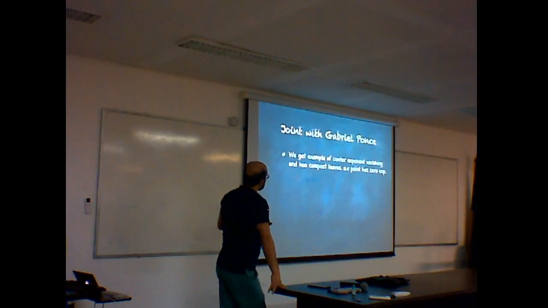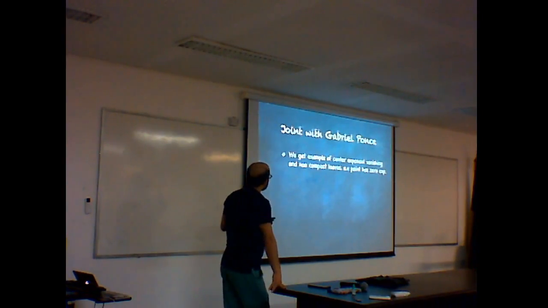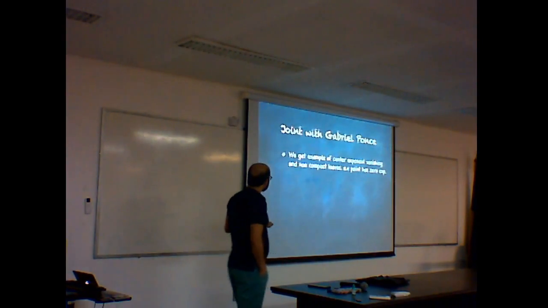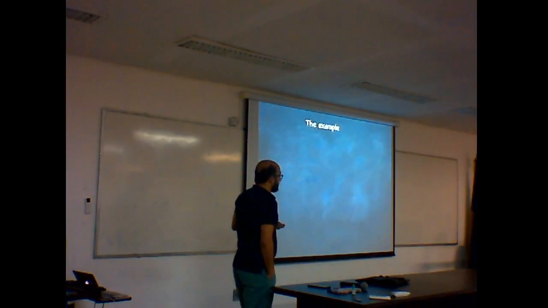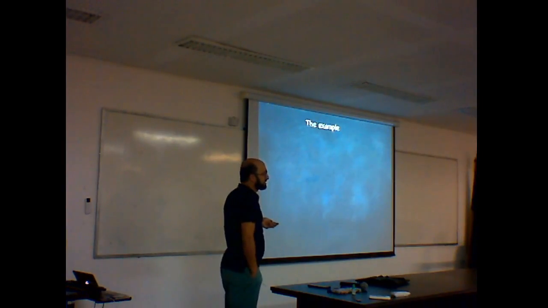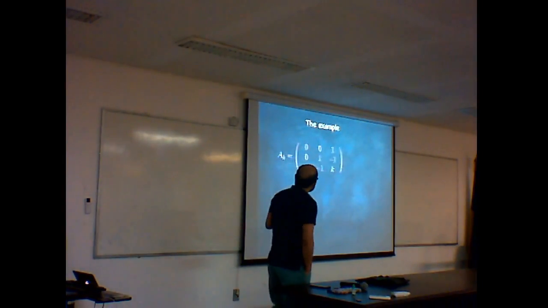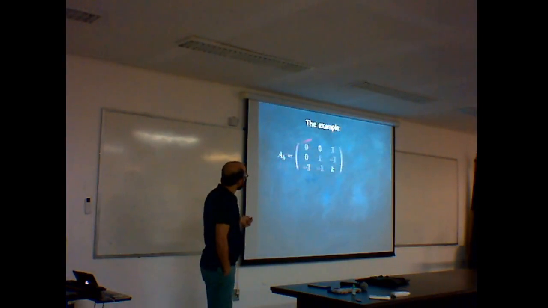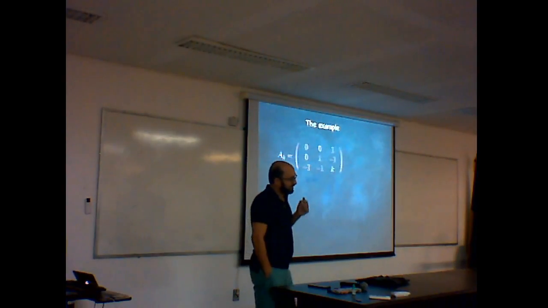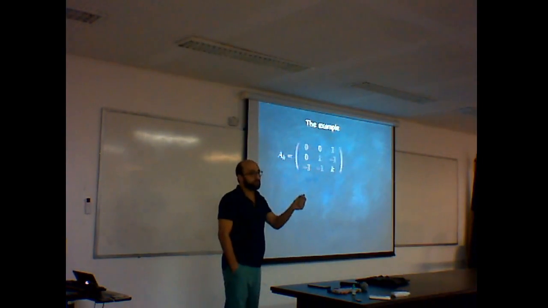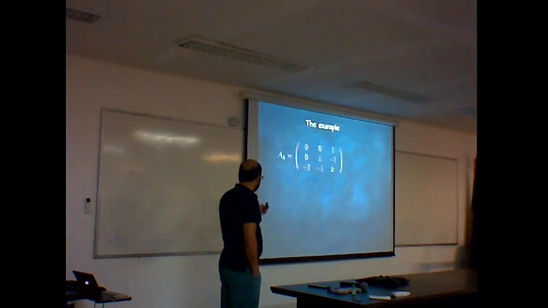So with Gabriel Ponce, who was my PhD student, he is now at Unicamp, another state university in São Paulo, we found an example of vanishing central Lyapunov exponent and non-compact central leaves. So let me announce to you the example, as all of these things are really simple to announce. So this is the matrix. Essentially the idea is that you would like to find linear partially hyperbolic automorphisms such that the central Lyapunov exponent is very close to zero. And these, for large k, satisfy what you want.